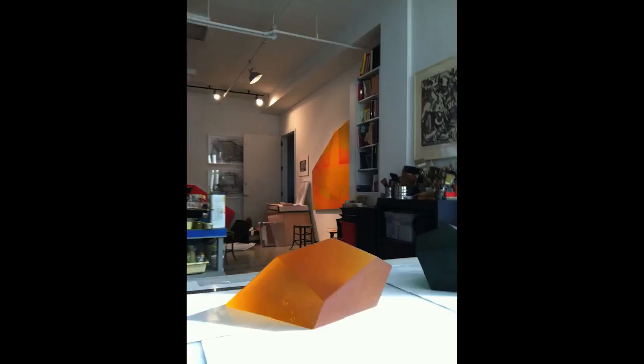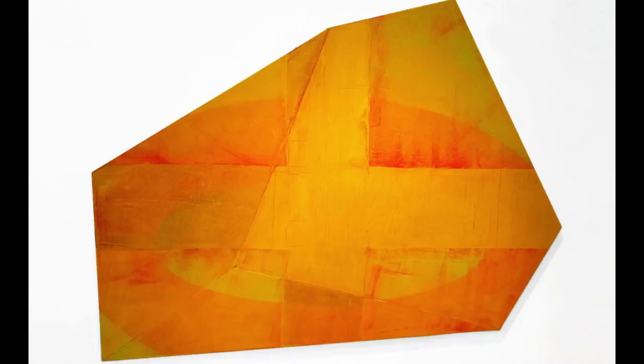Another picture in the studio. You can see the painting in the background. The paintings then, I started to work with in two dimensions with shaped paintings, which is where I am now, and which is related to the work you saw at the beginning. And that's the painting in the background. It's a painting called Elector. It was just up in its own little show down the Lower East Side, and it was one of the earlier of these paintings.